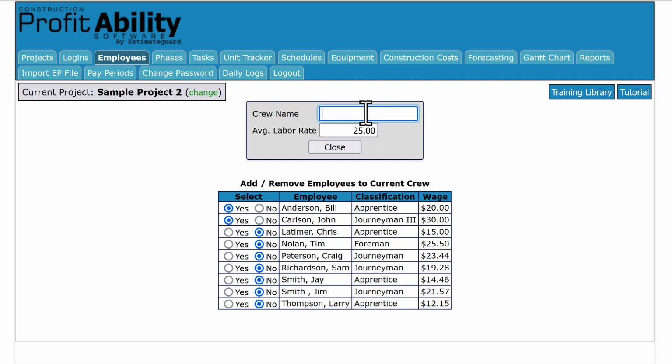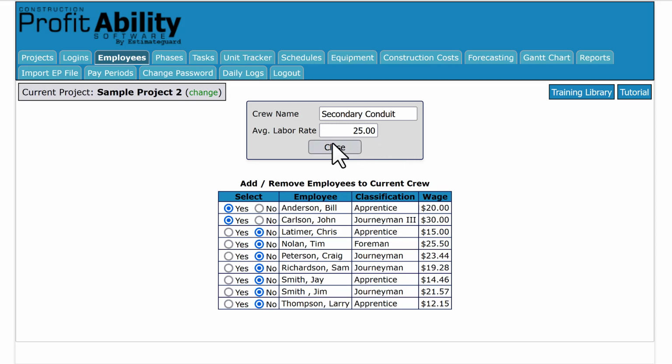So let's just label this for our task, which was a secondary conduit. And once we get that entered in, everything in this program is saved as soon as it gets entered. The reason for that is if you lose an internet connection, you don't ever lose any data.